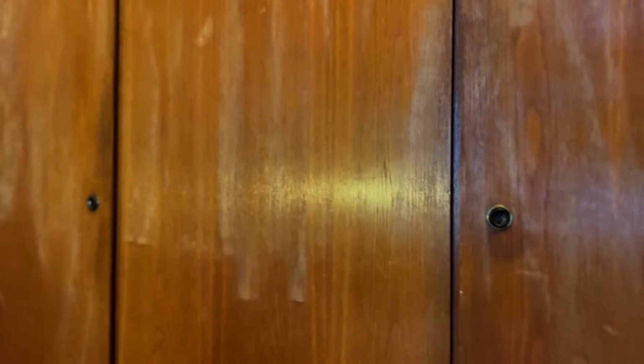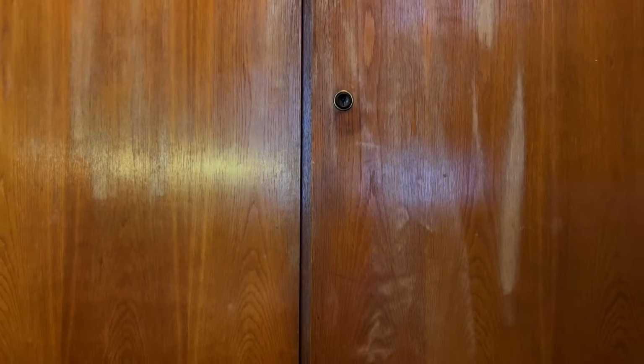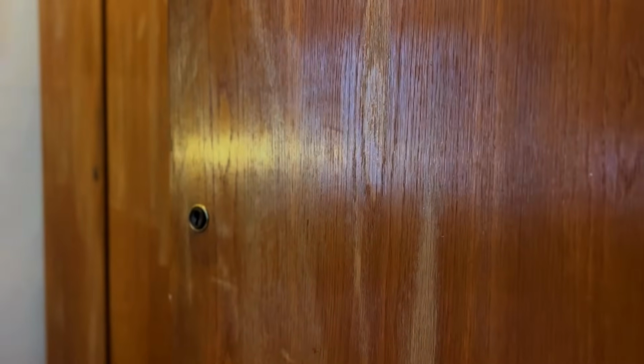We have two gigantic cabinets made from old vintage wood. They've had a long history because we can see a lot of the marks on the wood. And this is just something I really love about furniture that has been made from real materials, because you can see the story that the furniture went through and everything that it has experienced. And it's not like you're just buying a plastic chair and it stays a perfectly new plastic chair forever.